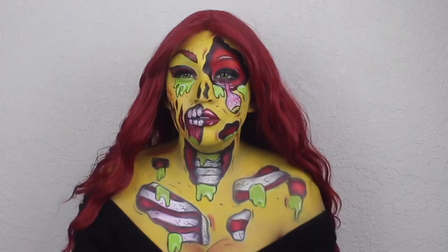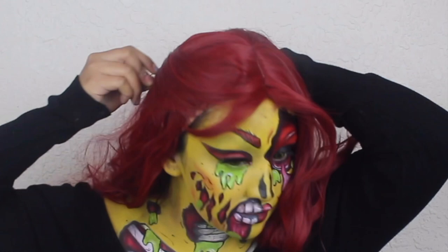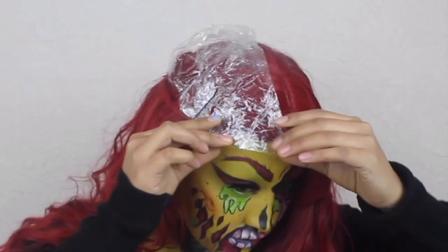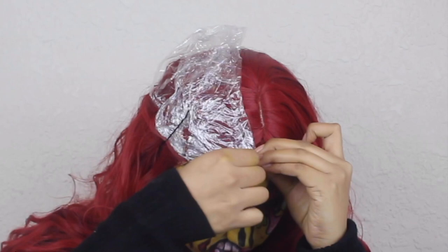So I'm going to try something. Let's see if this works. I just have regular plastic wrap like this. Hopefully this comes out cool. Okay, take your plastic. This is kind of the shape that I'm looking for. So what I'm trying to do is a brain. I was going to put liquid latex here, but honestly, I'm not trying to lose baby hairs.